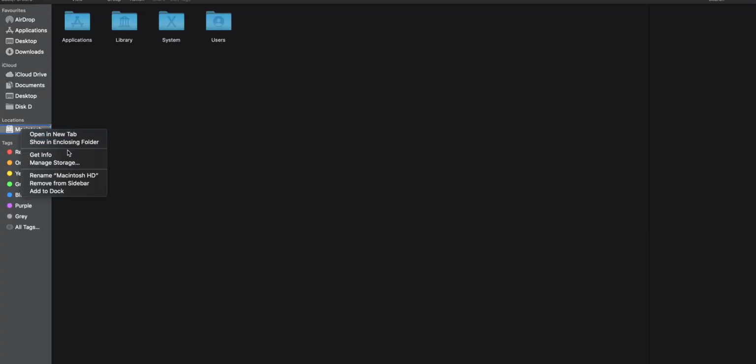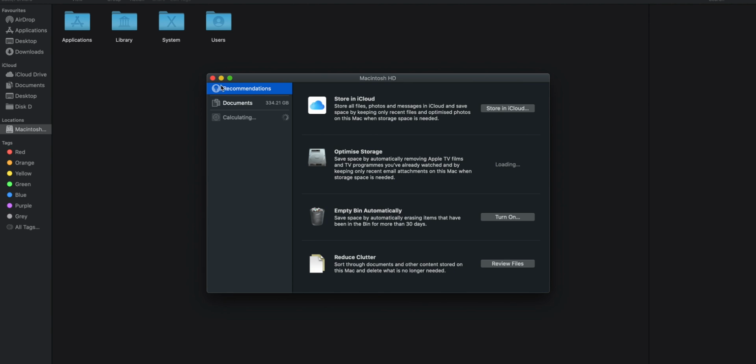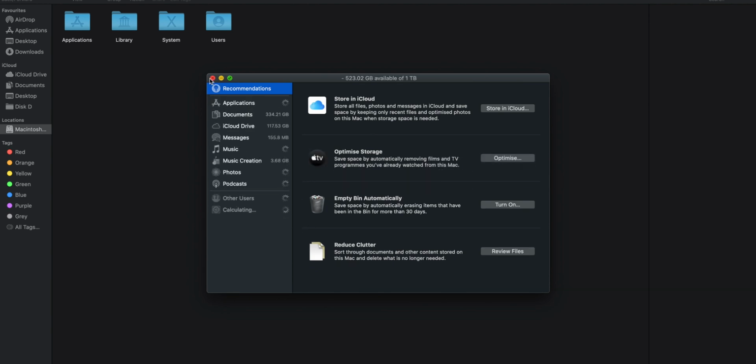But not all are rainbows and unicorns though. I'm currently having 1TB of SSD, which is painfully not enough for my needs. Even after turning on storing data on cloud rather than locally, I finished around 400 GB of storage and I have left only 500 GB of storage. So yeah, definitely not taking 1TB SSD on my next purchase of MacBook.